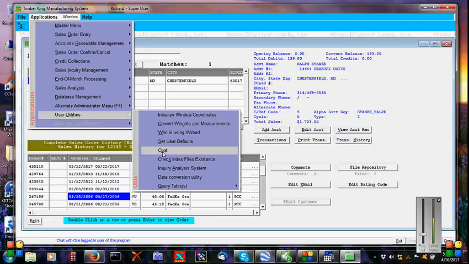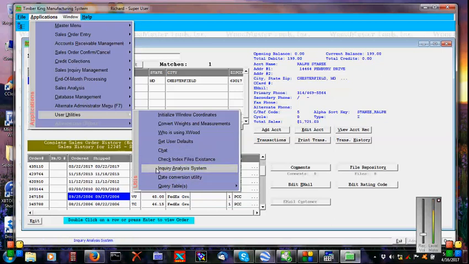The administrator, if he needs to do any maintenance, can put a flag on it, and he puts the system offline, and he gives them several minutes to log off or get booted out. It's a pretty neat tool, so they know when he's going to do anything. Okay, I can initialize window coordinates, which makes all the windows best fit in the middle of the screen. And because I have written so many things three times, I can convert weights and measurements. And here you can see who's using this program, which at this time is only me. And if there was anybody using it, I could chat with them.